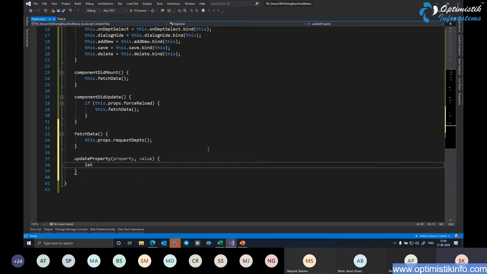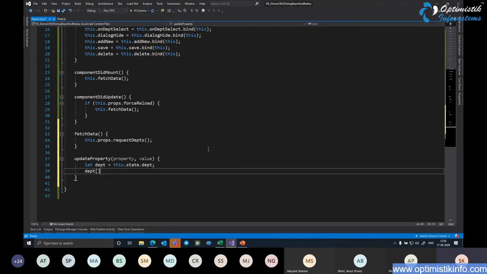Here I define a local variable by saying let department, which is equal to this.state.department, and then the department object's property that has been passed over here as the parameter needs to be updated to the new value which is coming here.